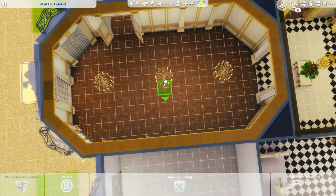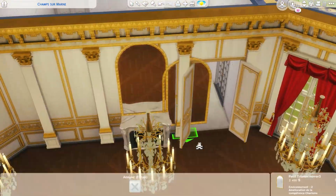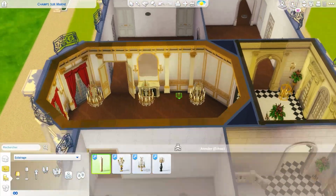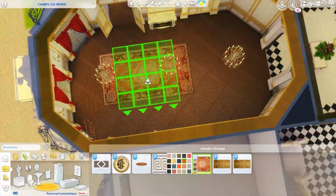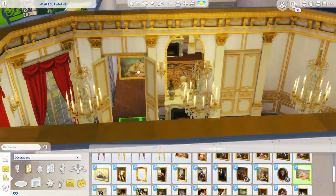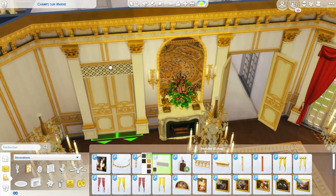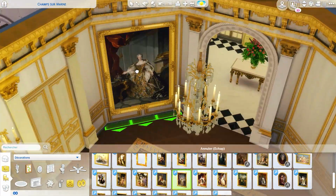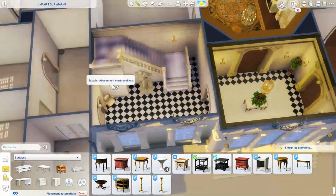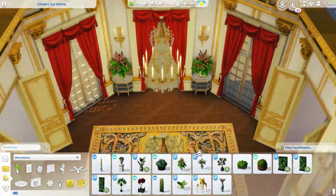It took me quite a long time to design because I wanted it to be as close as possible to the real one that I've seen in the palace. I'm quite happy with the way it turned out. Of course it's not 100% accurate, as always, but I like the style. It looks very dramatic, very grand, and when you come in and see the staircase, you must be very impressed. And there are the 2 main bedrooms, or bed chambers, as you say when you're talking about a big bedroom in a palace. It's probably an outdated word, but I like it.